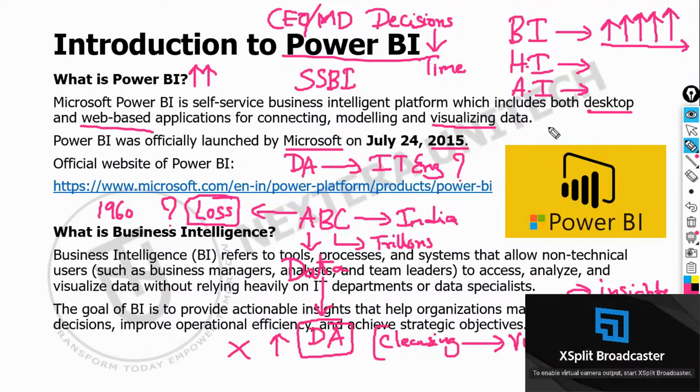Okay, so assume that some part of data is stored in spreadsheets, some part of data is stored in databases, and some part of data is stored in some other format. So what does a data analyst do? The data analyst has to bring all these data sources into one particular format. But do they know coding? No. They are not aware of coding and all. So that is the reason they have to rely on IT people.